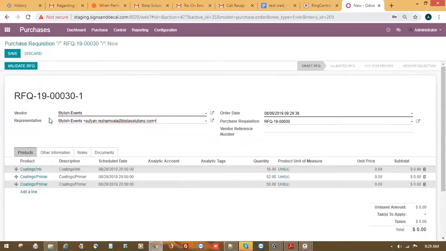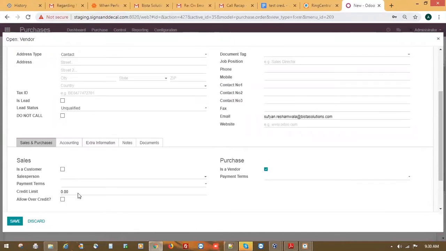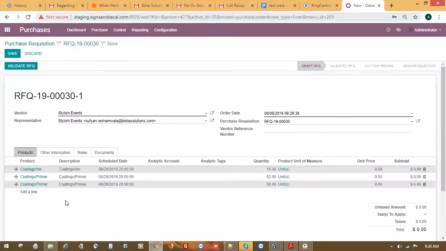Representatives are the vendor's representatives who are linked to that particular record. Right now, if you open this Stylish Event, we don't have a contact person linked to this record. That's the reason it is not visible. But if you have a vendor with contacts, you are able to see those contacts too.